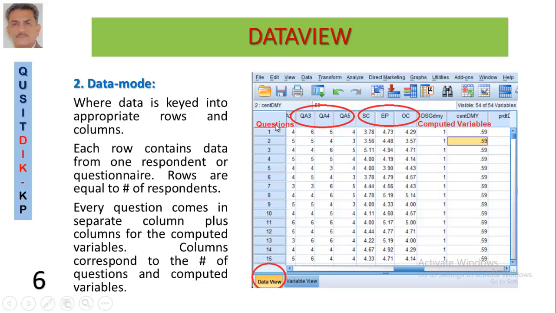Here you can see the data matrix, where we have computed the variables like self-confidence, employee performance, organizational culture, and on this side are all the questions related to these variables, and these are the averages computed. So in data view, we key the data, we input the data, as well as compute the computed variables, and these computed variables are afterward used for analysis.